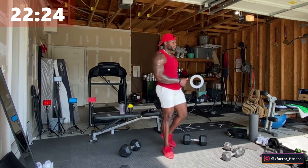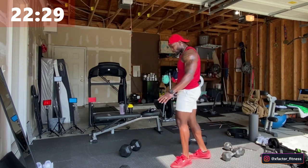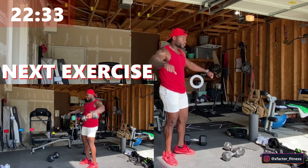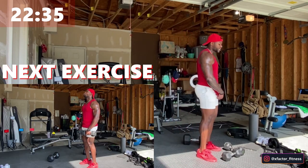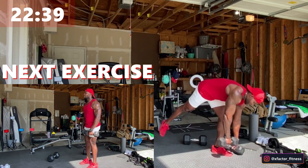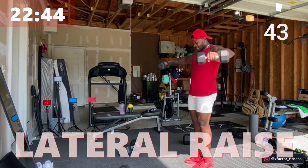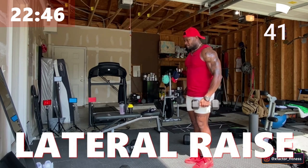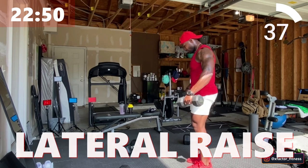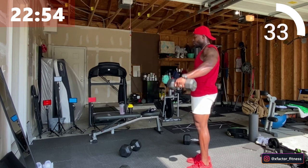These garage workouts are top notch. Good sweat. All right, I'm gonna go ahead and grab 20s because I really want to focus on driving with my elbows. Really focus on that contraction at the top with the medial delt. All right, let's go. I'm trying to raise up with my elbows. This is the way I like to do them.